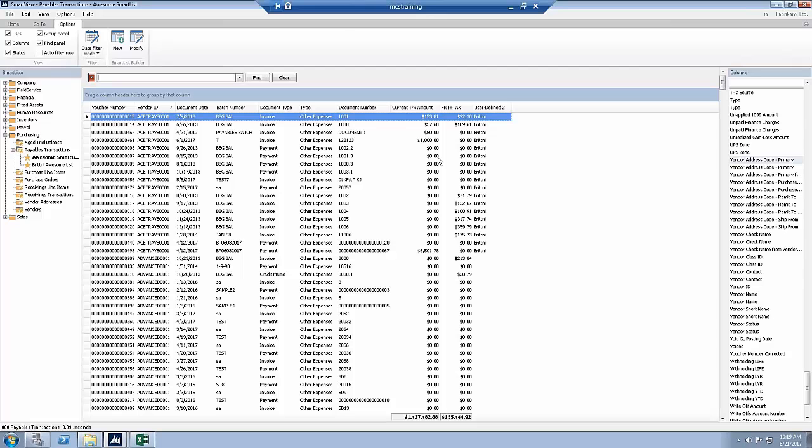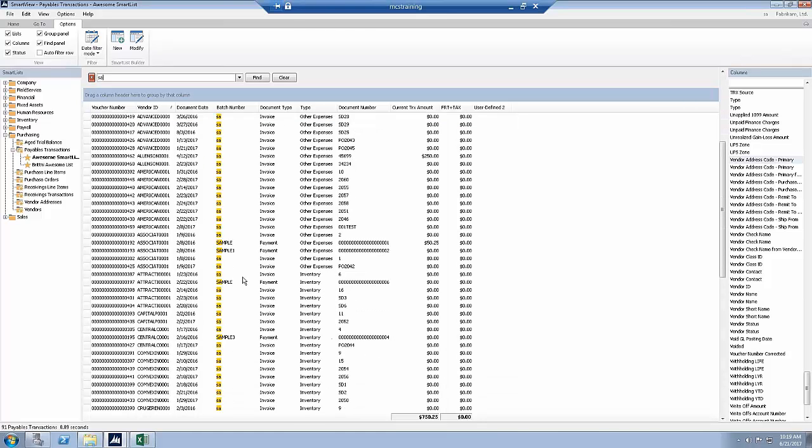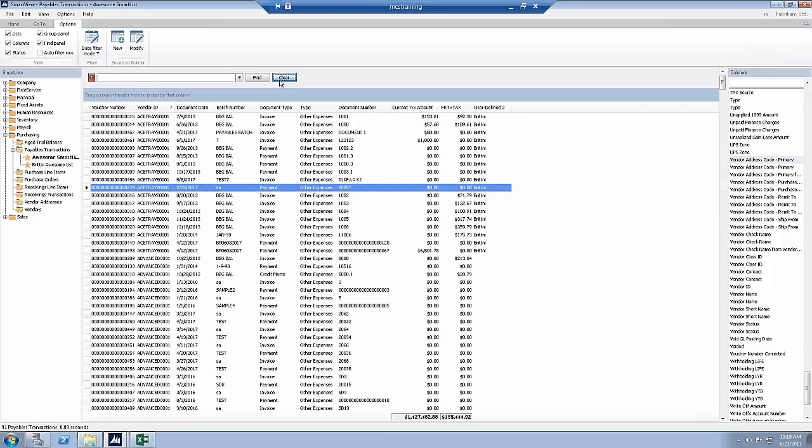Or if I put in SA, you'll notice that it went in and looked for anything that had SA inside of it. It's actually in my batch number, and it highlights it in a nice yellow for me. We can turn that on and off as we please. We can leave it on all the time, or we can turn it off. I like it. It's like your own personal Google function.